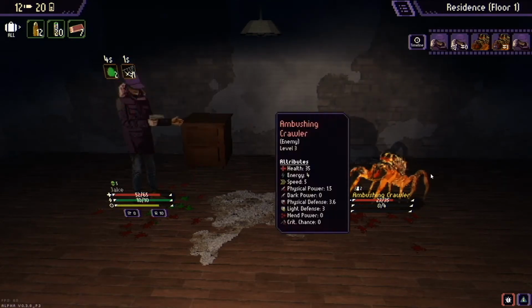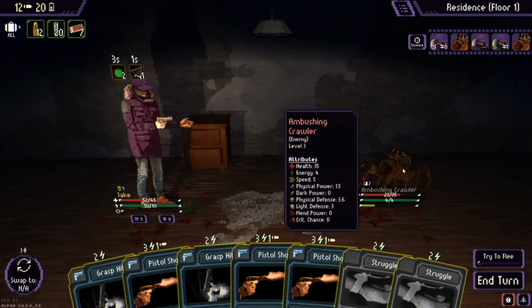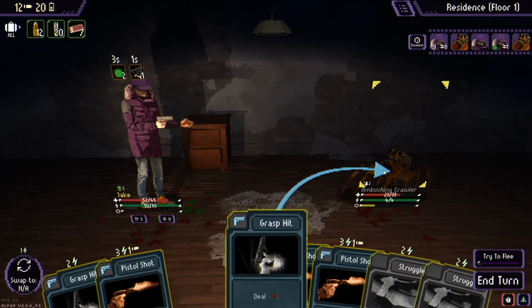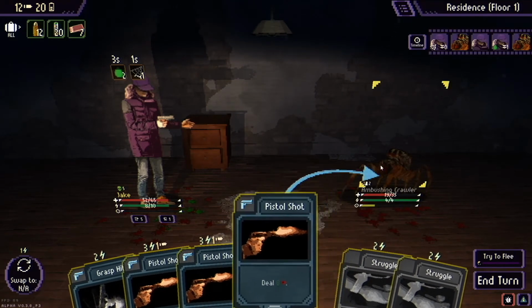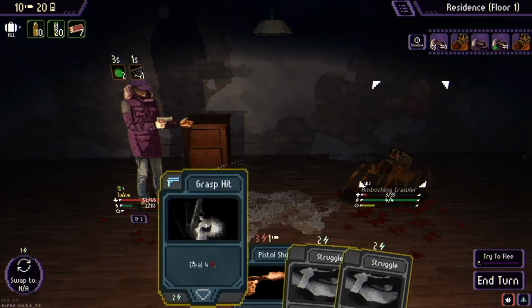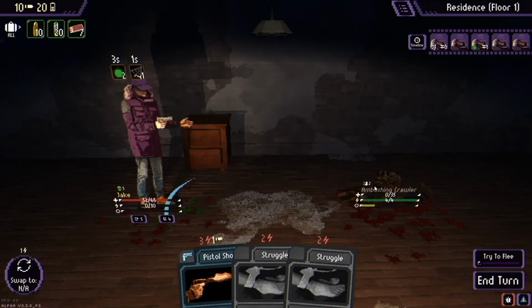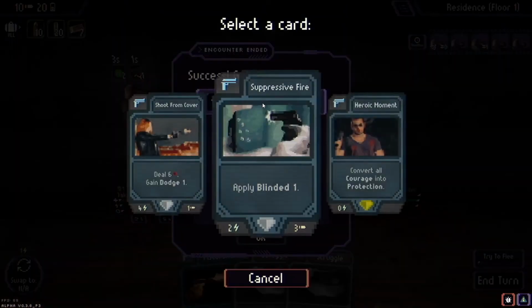But we're still kind of webbed and we're getting hit a lot. We're gonna need to heal up after this fight. Alright, we still can't target you? We can target you now. Okay. So we'll do some pistol shots. I think we want to get rid of him fairly quickly, and we should be able to do it this turn. Yes. That was good. We lost some HP, but it shouldn't be too terrible.